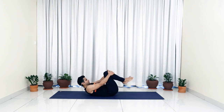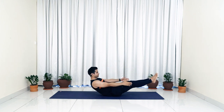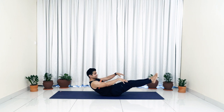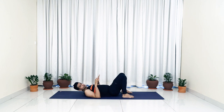So there are two versions to it. First thing you will do is coming into this position. This is Pavana Muktasana. From here, you will try and take your legs forward and take your hands forward like this and looking up. Your only lower back will be touching the ground. Upper and the middle back will be off the ground. In case this is challenging, keep your legs down and do this. And then again, come back. Right? Totally 10 times. We're going to try this.